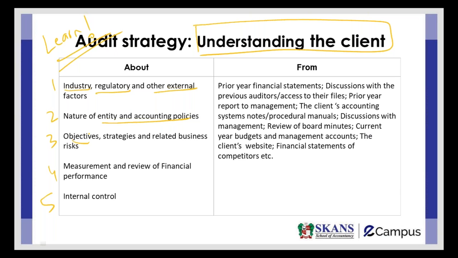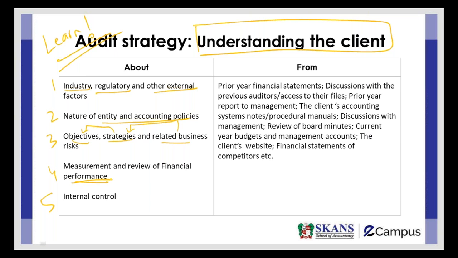What are the objectives of this client? What strategies have they made to achieve these objectives? And according to them, what are the business risks? So this is not your risk assessment, guys. You need to find out, according to them, what are the business risks that they believe they're facing.